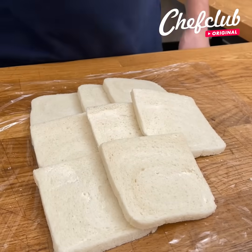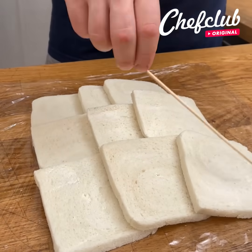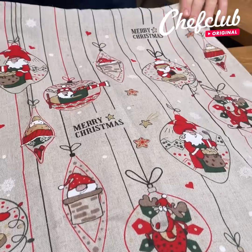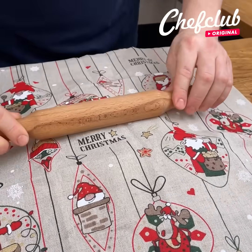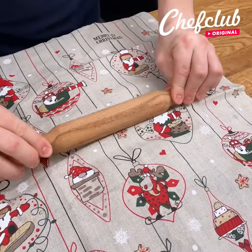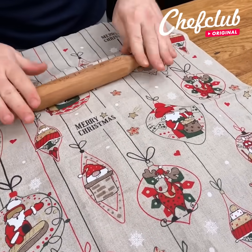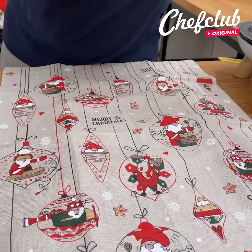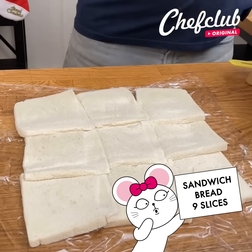Just like so. Very, very easy to do. Gonna go on with a towel. Then we're gonna press down using a rolling pin right on the edges, and after that, you're gonna roll the back. All right, so once you're done and you feel that flat level, I'm gonna take this.